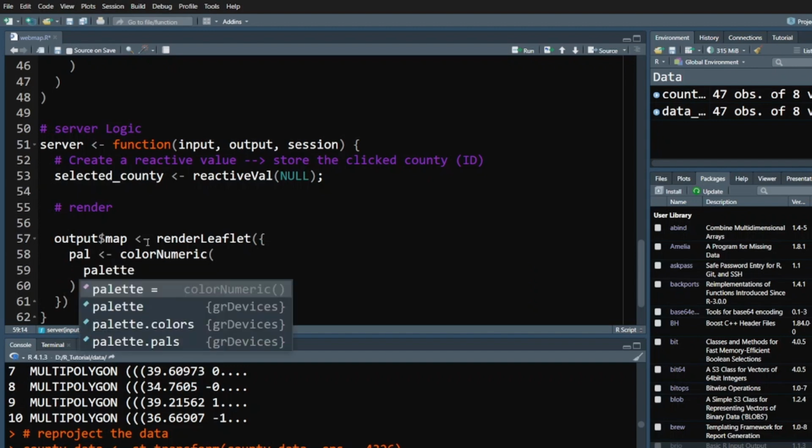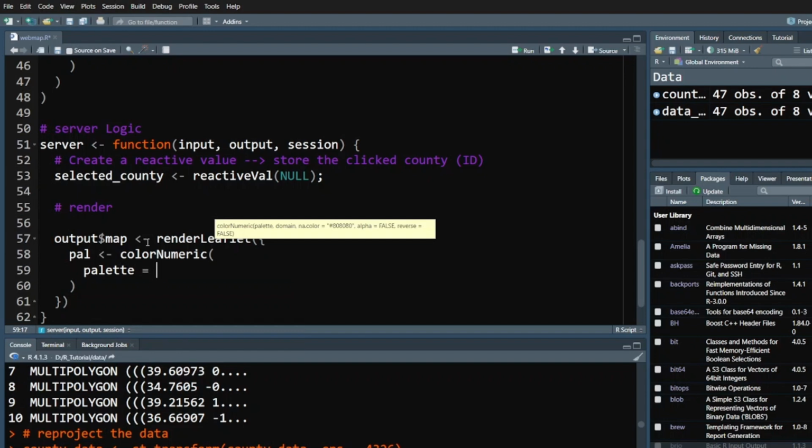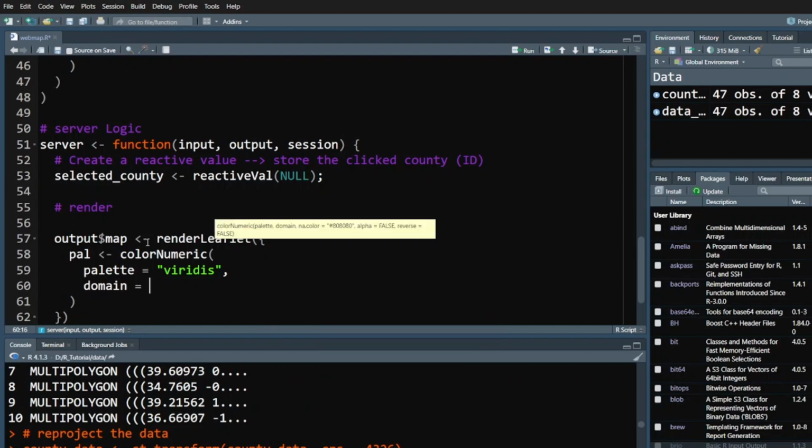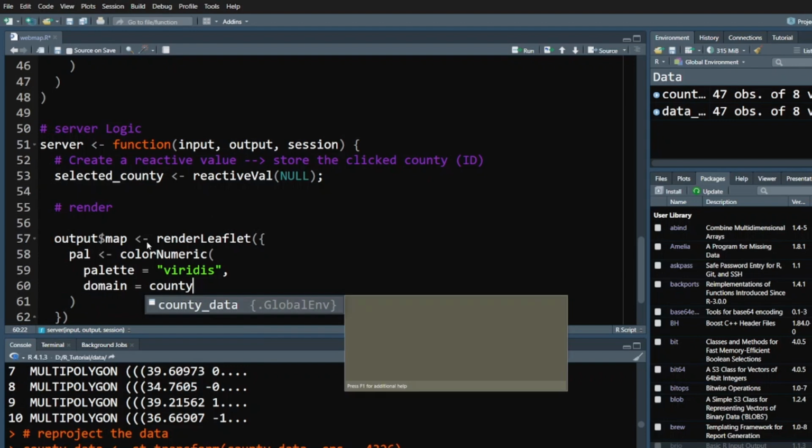The palette is equal to the color is viridis, you can change to something like magma or whatever color that you want. So I'm going to use viridis. I think later on I will show you how magma looks like. So viridis, and then the domain is going to be, of course, our county data.